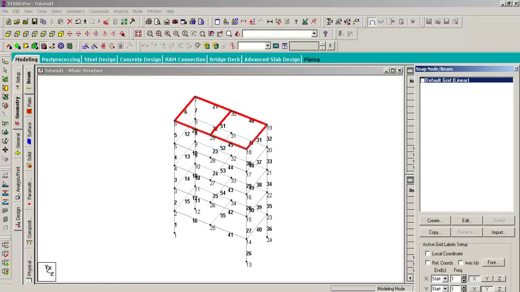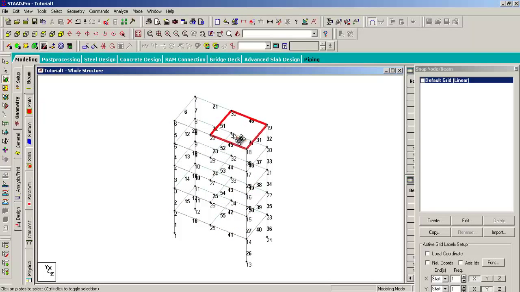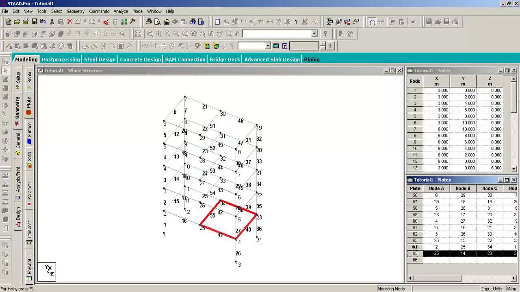Turn off the grid, and using the plate cursor again, I would check if all the plates are okay. We have 5 plates. Yes. You can also check if any plate is missing or copied one over the other, because sometimes it happens due to wrong calculation or anything in a big complex structure. Sometimes we have overlapping beams or overlapping plates, so you can go into this submenu plate and see if all the beams are correct. I guess so, it is.